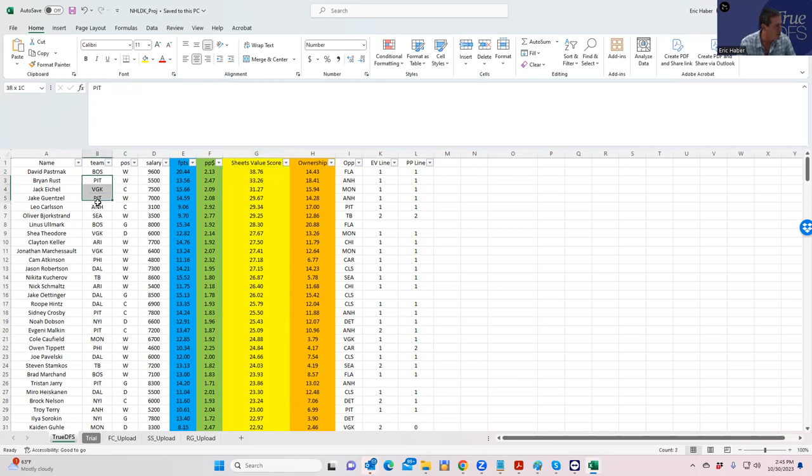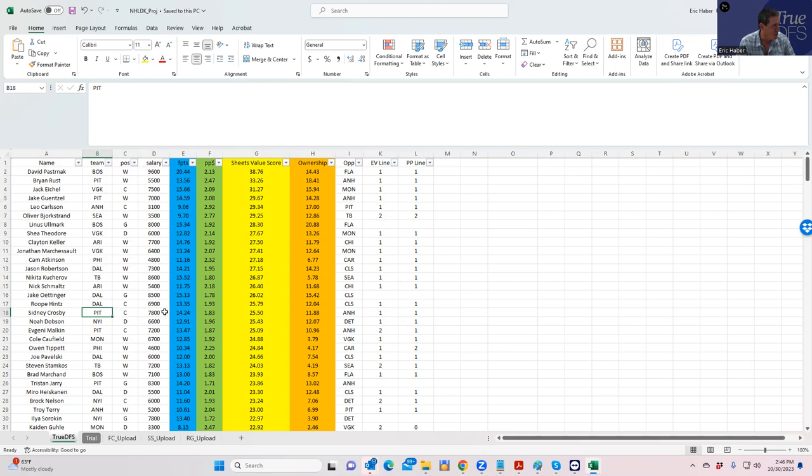Next thing I notice is, again, what we're trying to find are players from the same team that rate high. Very low-level stuff to start off. We'll get to the higher-level stuff as we get through the analysis. And I see that Brian Rust is 5,500 and Guentzel is 7K. Now, I'm pretty sure that this line thing is wrong. I think he's on the second line, though. I'm not sure, but we have to look at that. But these two guys rated really close to each other, playing together.